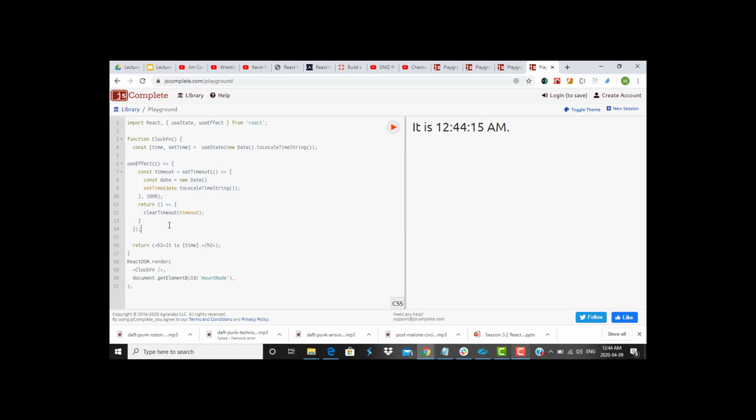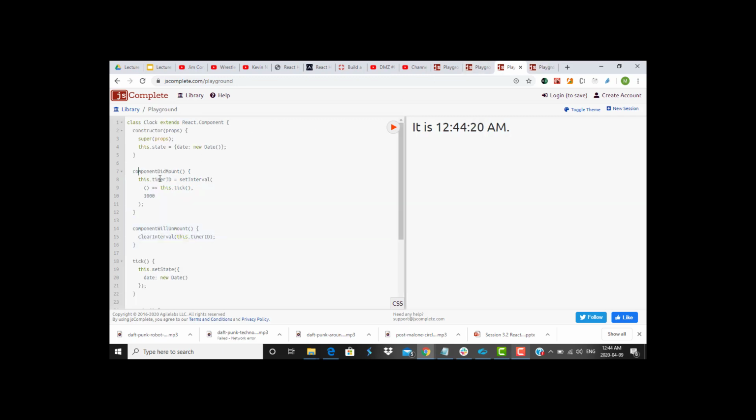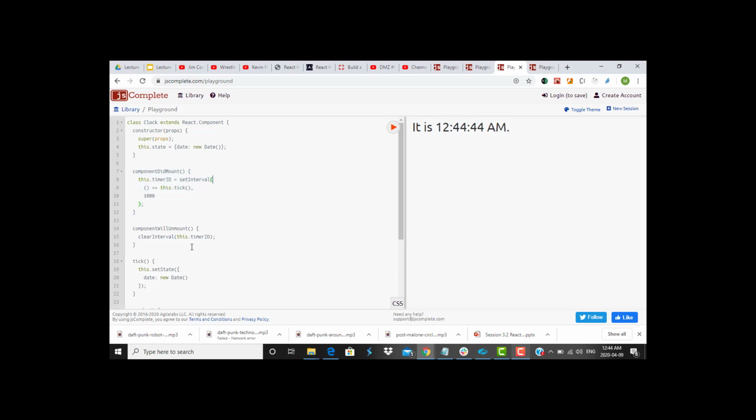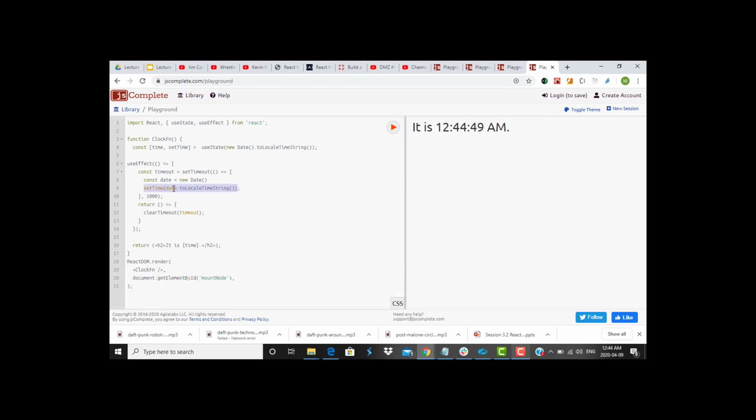useEffect on load, so on component will mount, which is this whole thing here. Inside of that, I am wrapping the setTimeout. Inside of there, I am just calling the setTimeout, setTime to the local date, and that's updating. It's smart enough to know that this value here is going to be basically set the time. This whole thing here is done in one line, where we are this.setState and date equals new. As soon as I pass that value into the method, it looks and it knows that it needs to update time.